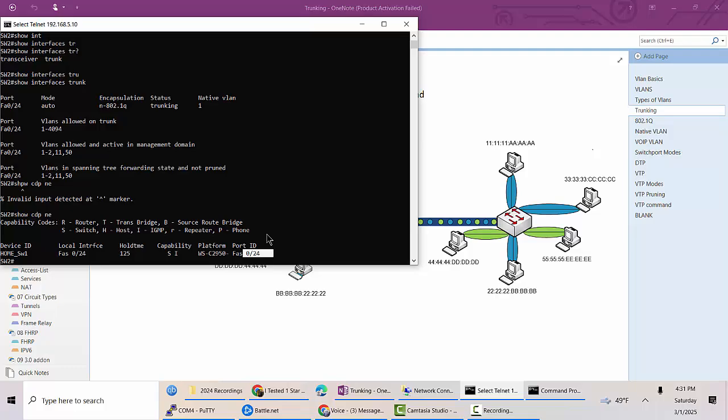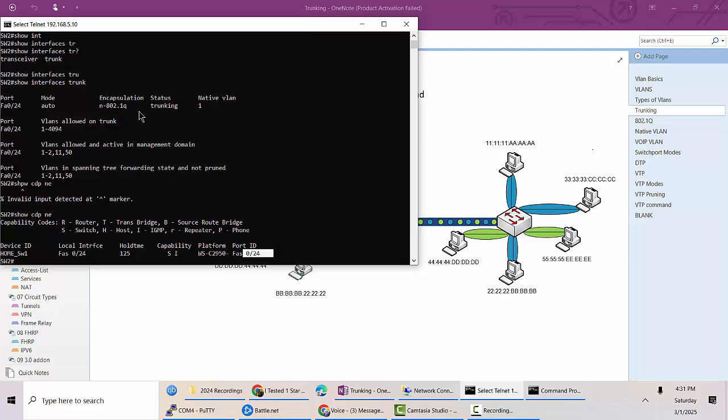Now, because it's set in an auto configuration of a trunk, that means this switch and the other switch have to negotiate the parameters of that trunk. This is a trunk port here on this switch because the other switch negotiated and came to an agreement on the parameters of the trunk, regardless of what those are.